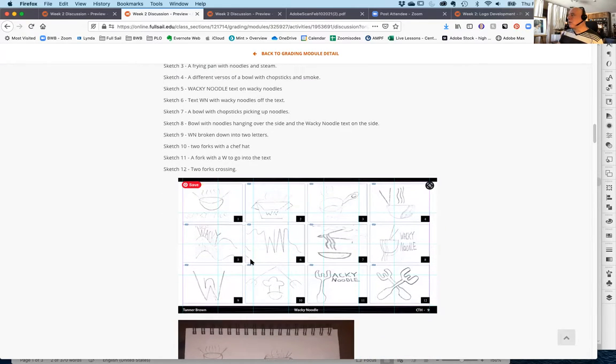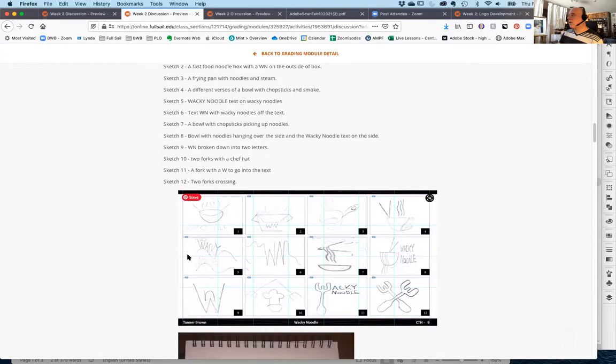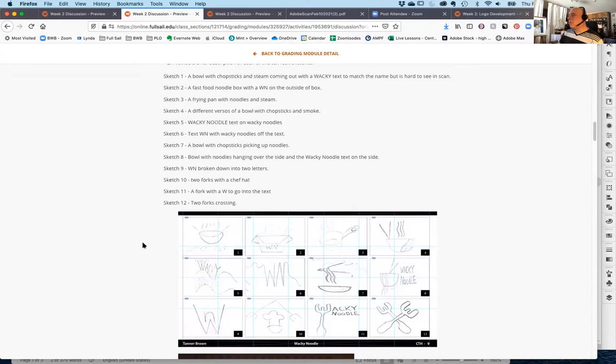Wacky noodles. So these are fun noodles for kids. They're like ramen, but mac and cheese. You've got a lot of W's and utensils and bowls. Number 10 is a chef's hat. How about the chef? Maybe it's a kid. Maybe it's somebody fun. Maybe it's a friendly animal that makes it for the kids.